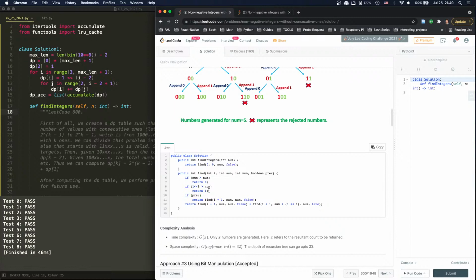That means we have gone above, right? We've gone above. So the last one added is a 0. And then we go above. Then this one will return 1. And this one will return 1 as well.